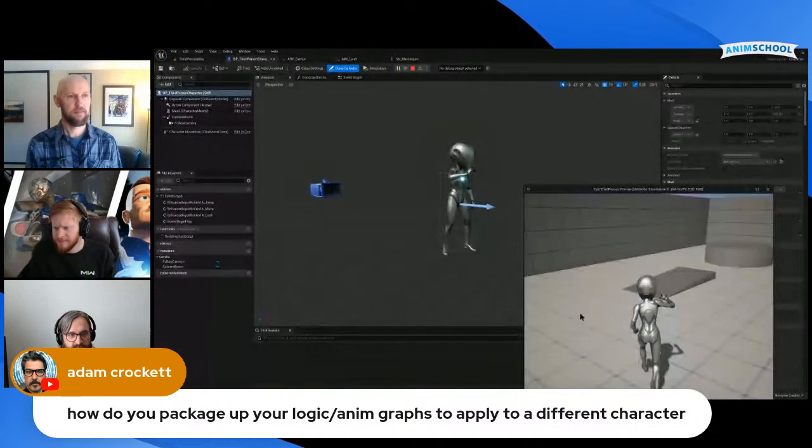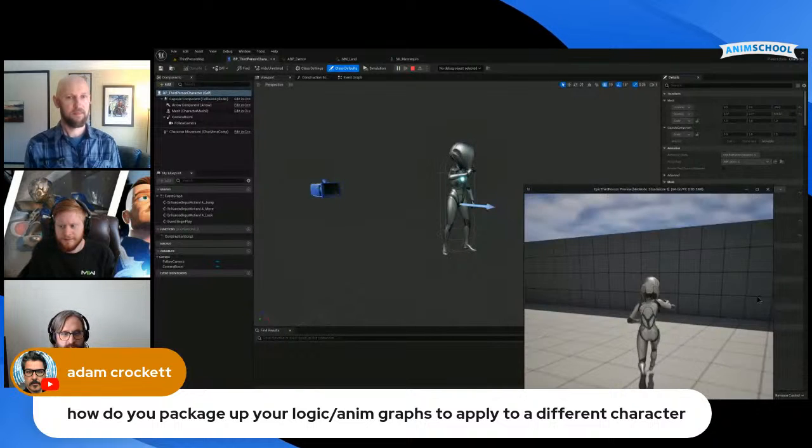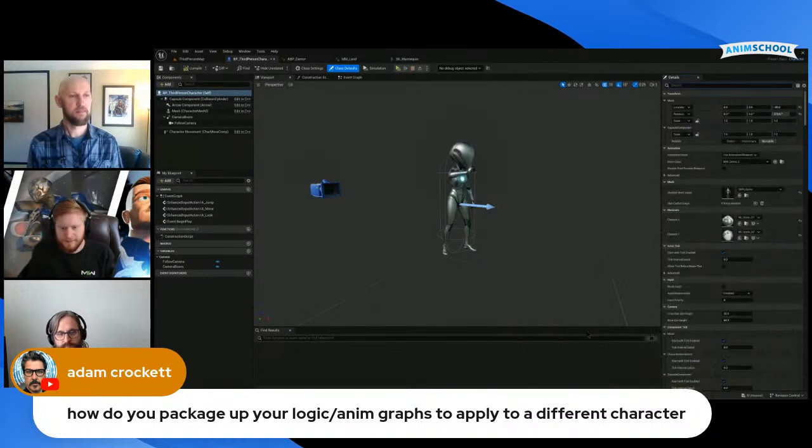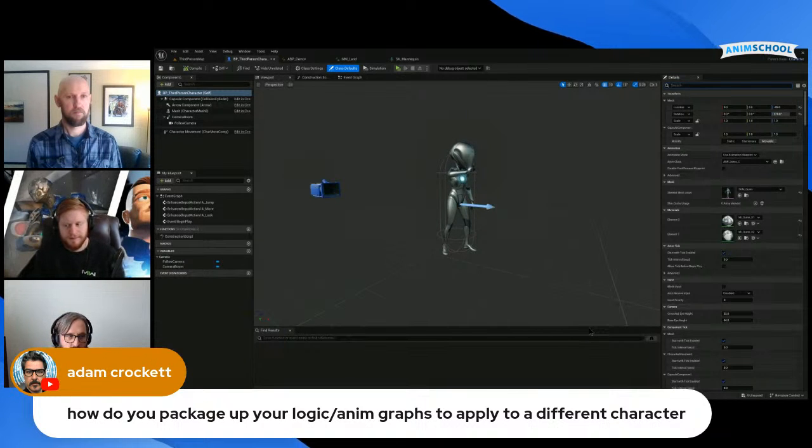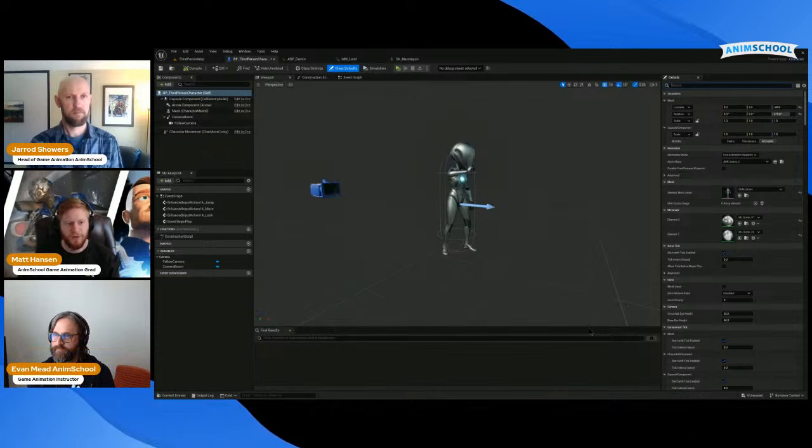So now she has the same hierarchy and everything. But if we added a bunch more spine bones, then that would break our hierarchy. Anything that gets in between the chain would force us to use a different skeleton, and then we would have to retarget all those assets to that new skeleton. Cool. Awesome.